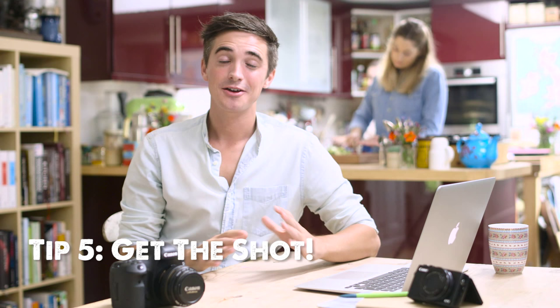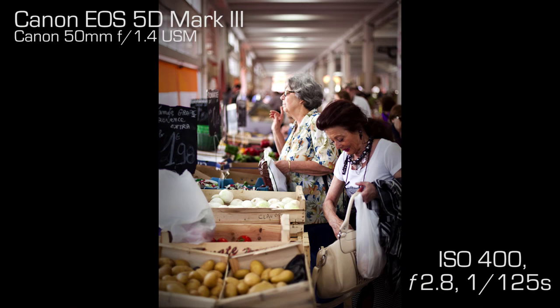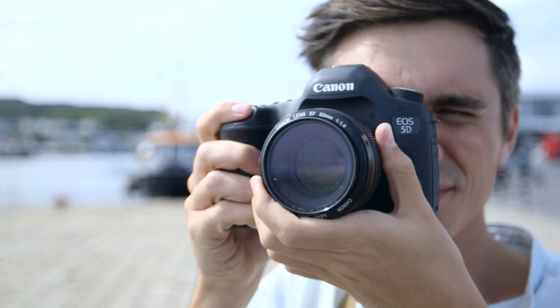When you first start shooting food photography out and about, don't be shy. Some of my favourite food images that I've ever taken have been peering around the door of a kitchen in New York City, capturing a Vietnamese street vendor mid-argument or even French ladies doing their shopping in a market. These sorts of images are really worthwhile getting, so take your time, look at what's going on around you and don't be afraid to get the shot. More often than not they won't even notice you're there.